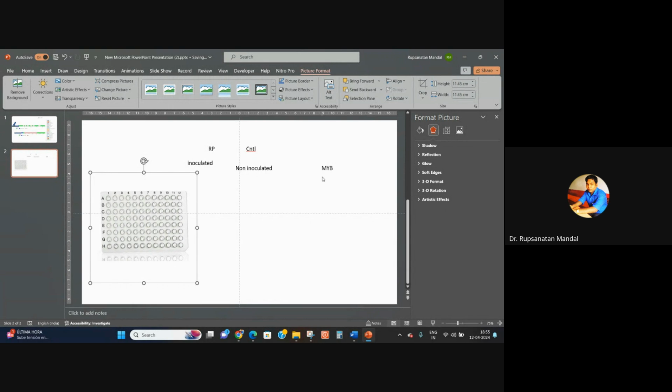So we are analyzing the expression of the MYB gene in the resistant plant compared to the control plant. We have extracted RNA from the resistant plant and also the control plant. Then we need to convert that mRNA into cDNA, and that cDNA we can check.